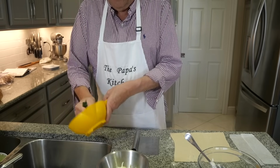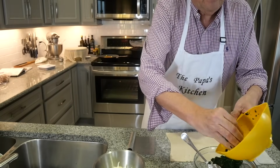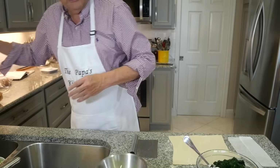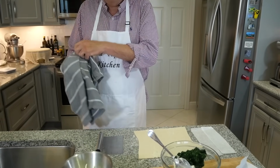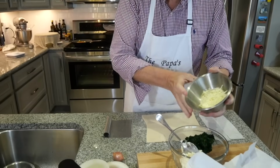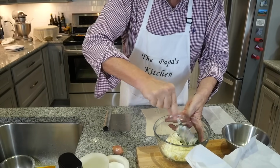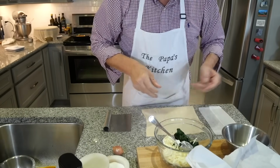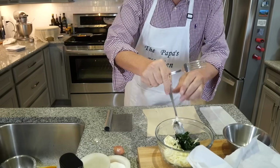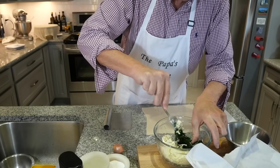A lot of water in there. There, that's pretty good. And we're going to put that in there and then put some of that right in there. Okay, great. In addition to that, I have half a cup of shredded mozzarella cheese. So I'm going to put all that together. I'm talking quick here, you can see. In fact, let me do a fork. It's going to be a little bit better. So all I'm going to do is get that all blended together.